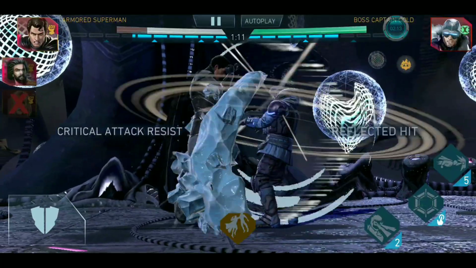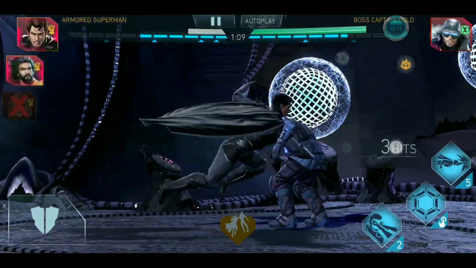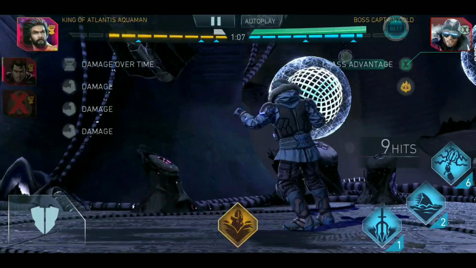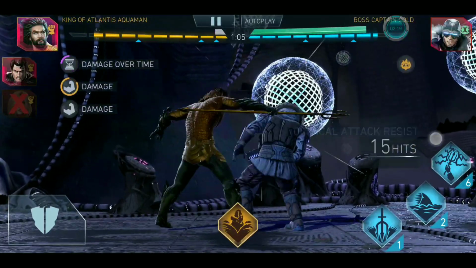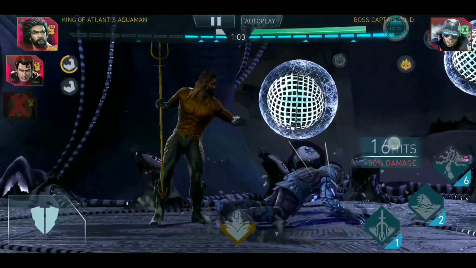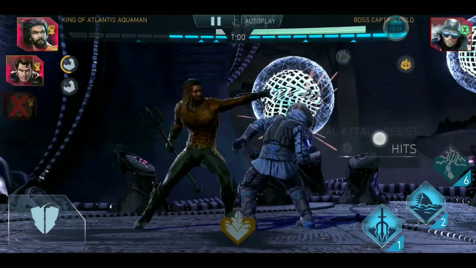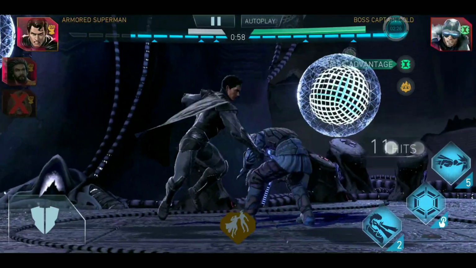Right now my tagging failed. I'm going to take some damage on my Armored Superman. This shouldn't be a problem for you because you will have much stronger characters when fighting this. Tagging in my King of Atlantis Aquaman yet again, using the third special, and now I'm able to yet again chain a long combo because he is in the corner and I don't have to go for a short one with the swipe. Going to tag my Armored Superman yet again.